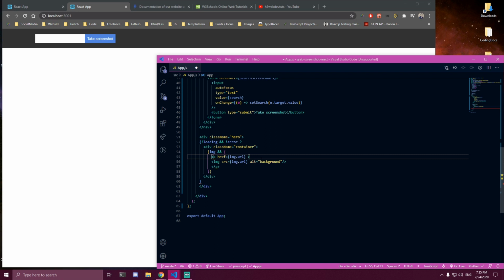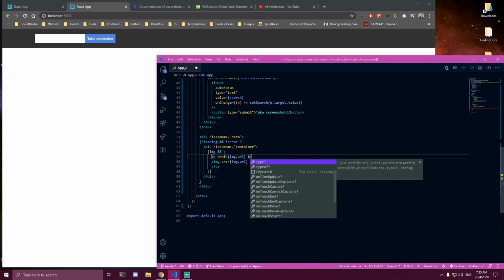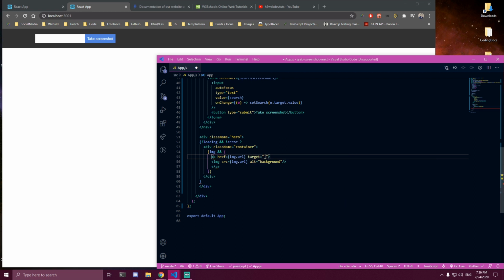And then the other thing we're going to have is target blank, so we can open it in a new window. Like that. We want to add parentheses here, which should be closed here. And then here we're going to add else.